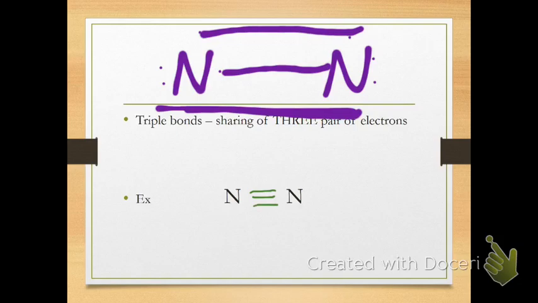At this point, the way I've drawn it, how many electrons are they sharing? 6. So we've got to give the lone pairs to each nitrogen. And those lone pairs belong exclusively to that nitrogen. The 3 bonds that they're sharing, those 6 electrons belong to both. They're sharing them. In this case, they're sharing them 100% equal because they have the same electronegativity, so the same attraction for that electron.